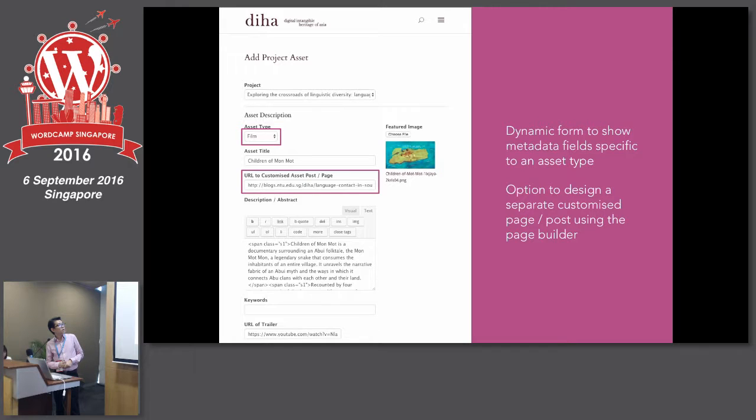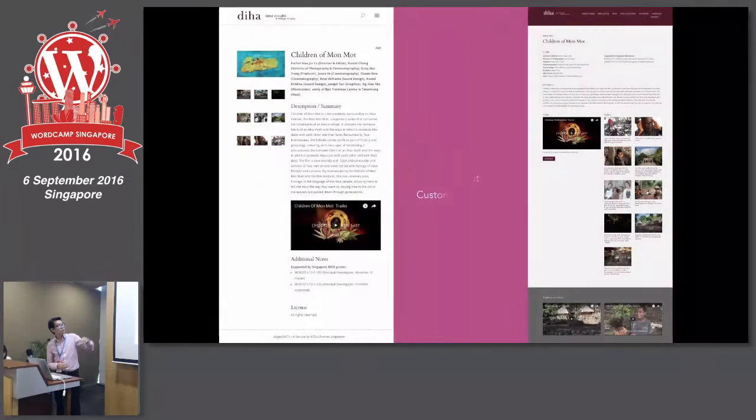If there's a customized page, you will use the customized page. So this is a comparison. By default, it's something like this, and this default layout is used across different asset types, be it a video or a data set. But in this case, we use a customized layout on the right, so that you can display pictures better and some related videos.